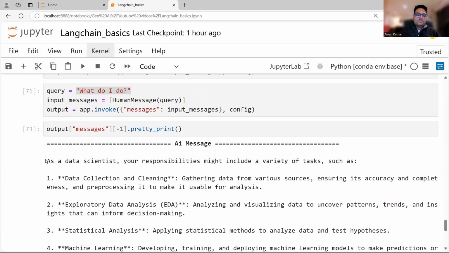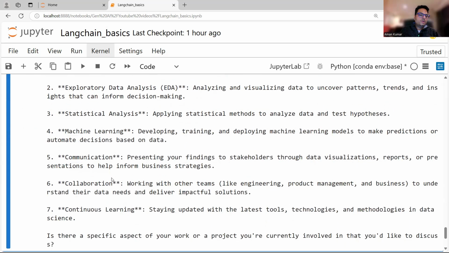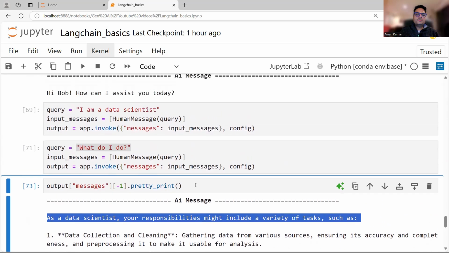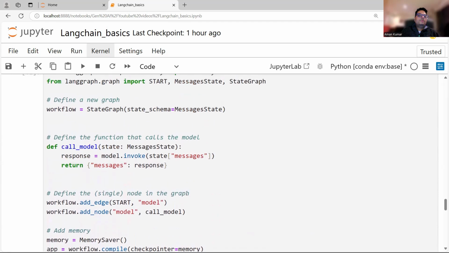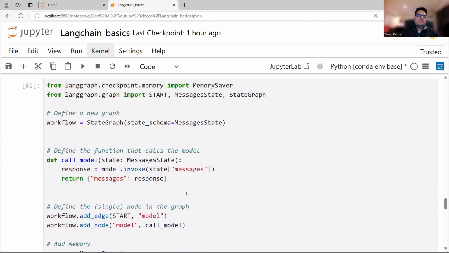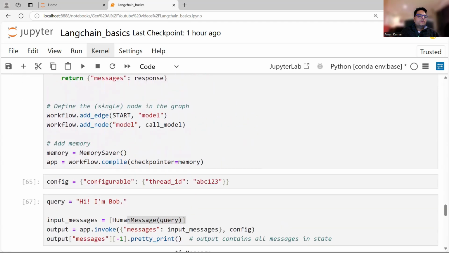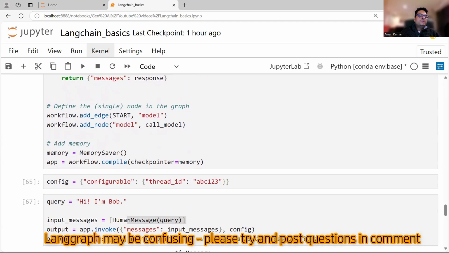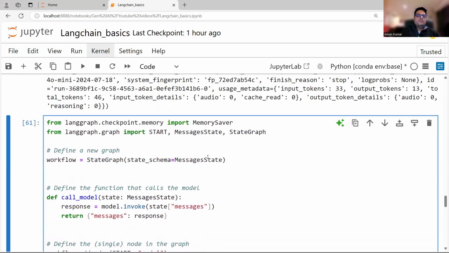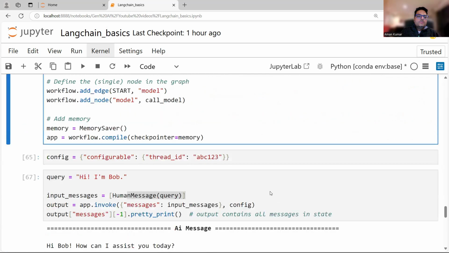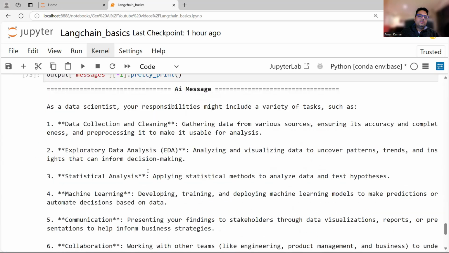"As a data scientist, your responsibilities may include..." I have not told the model these things, but it is playing a little smart and getting information from the web, but it knows I am a data scientist. That is the core thing here. So through this LangGraph, I have told just two basic concepts. One is a basic definition of LangGraph. You start with the edge, you start with a node, and simply you are saving in the memory saver. So it is able to remember what has been told.